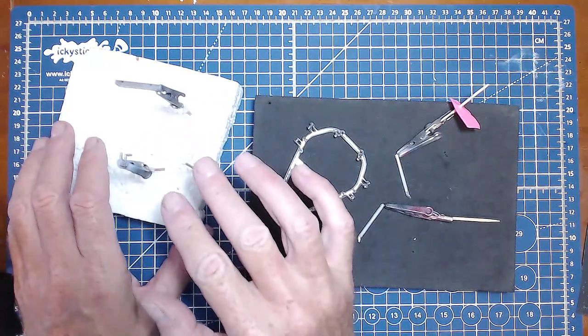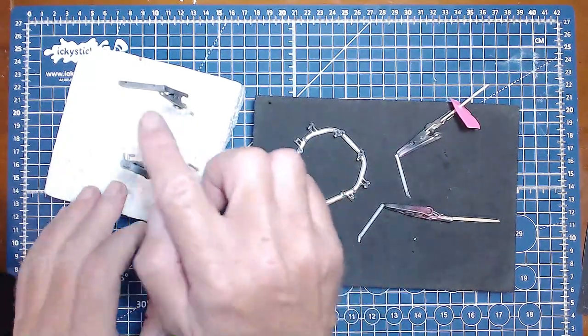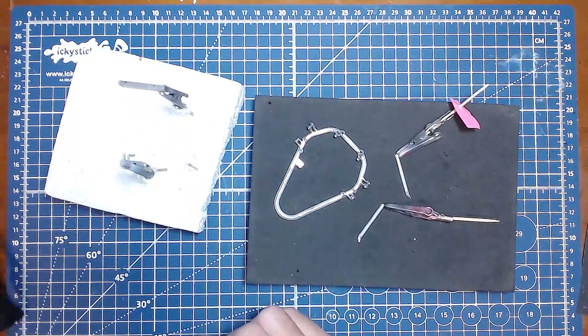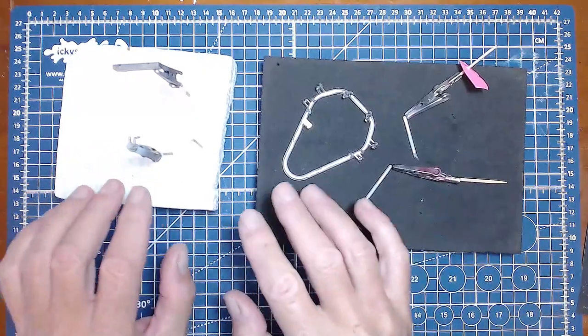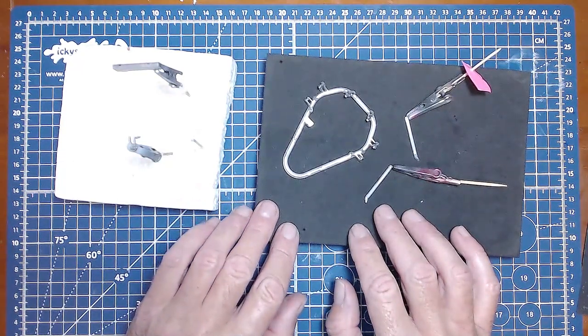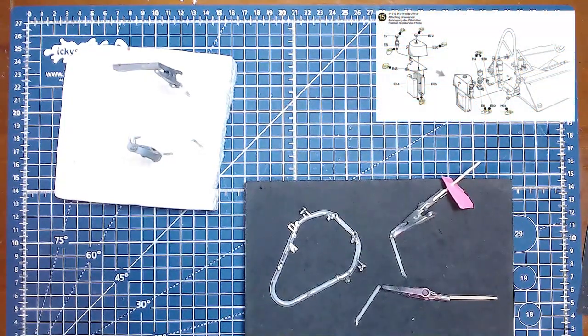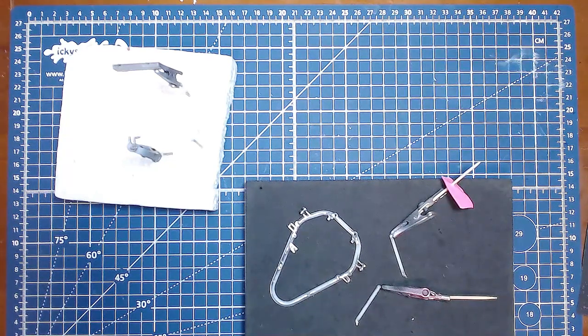I've also taken off some extra parts off the sprue and prepped them for step 14 - they'll go on the back of the car. The bottom of the roll bar connects into this, there's a red pin that releases something, and a few other bits of pipes. I'm going to paint those up - chrome silver and aluminium for this piece here, and this one will be bright red. While these parts are drying, I'll jump to step 15 and start looking at putting some of those parts together. Step 15 has quite a bit - attaching the reservoir, and some vinyl tubing.